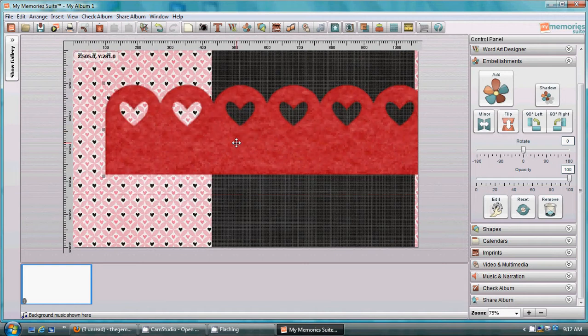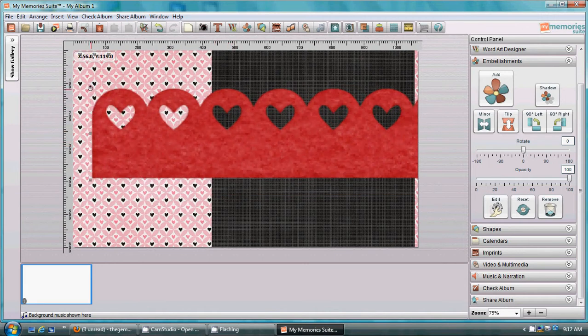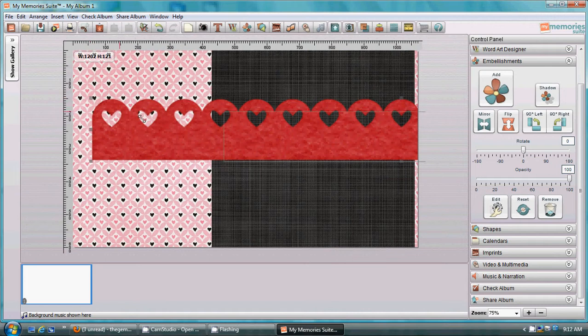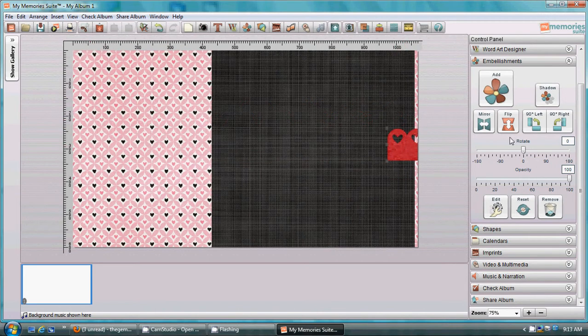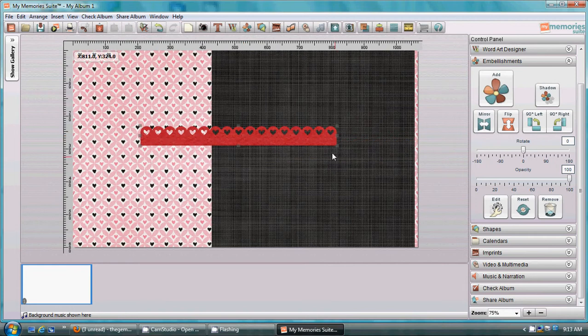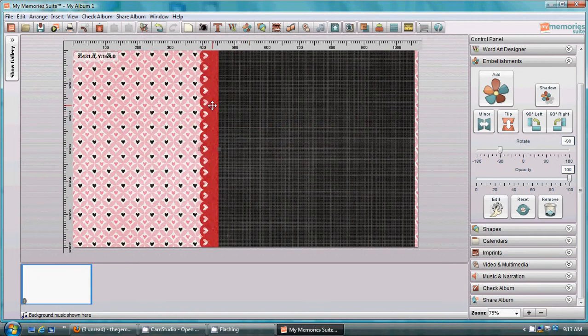Now, it puts it in kind of big, and that's mostly because my document's smaller than the normal scrapbook paper is created in. So I need to scroll this down. The thing to be careful of is not to let your embellishment go off the whole picture, because then you won't be able to get back. So I can do that. If I put my cursor over here, I can turn it and place it where I want it. Okay, now I'm going to do the same thing and add a couple of pieces of rickrack, and I will be right back.